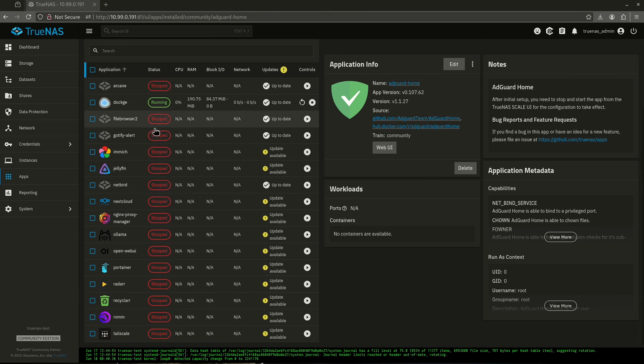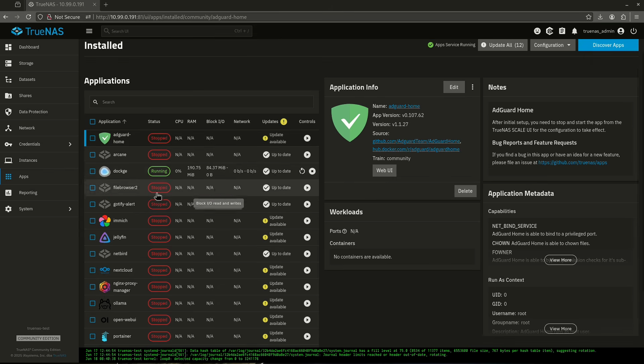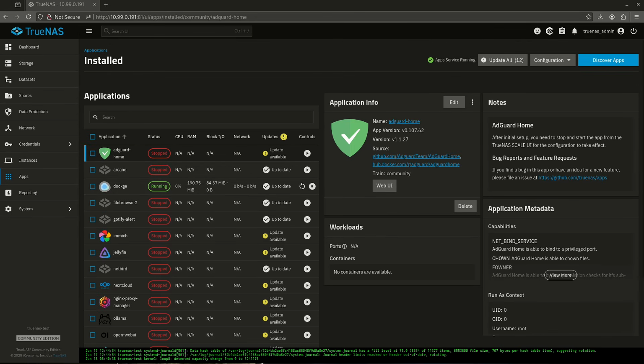You might look at this and say, oh, I only have this many apps, and that's not true. There could be things running under the hood that you're not aware of. So just be aware that the TrueNAS Apps tab is only showing you some of the picture. So let's talk about what it is showing you and how to launch some apps like that.